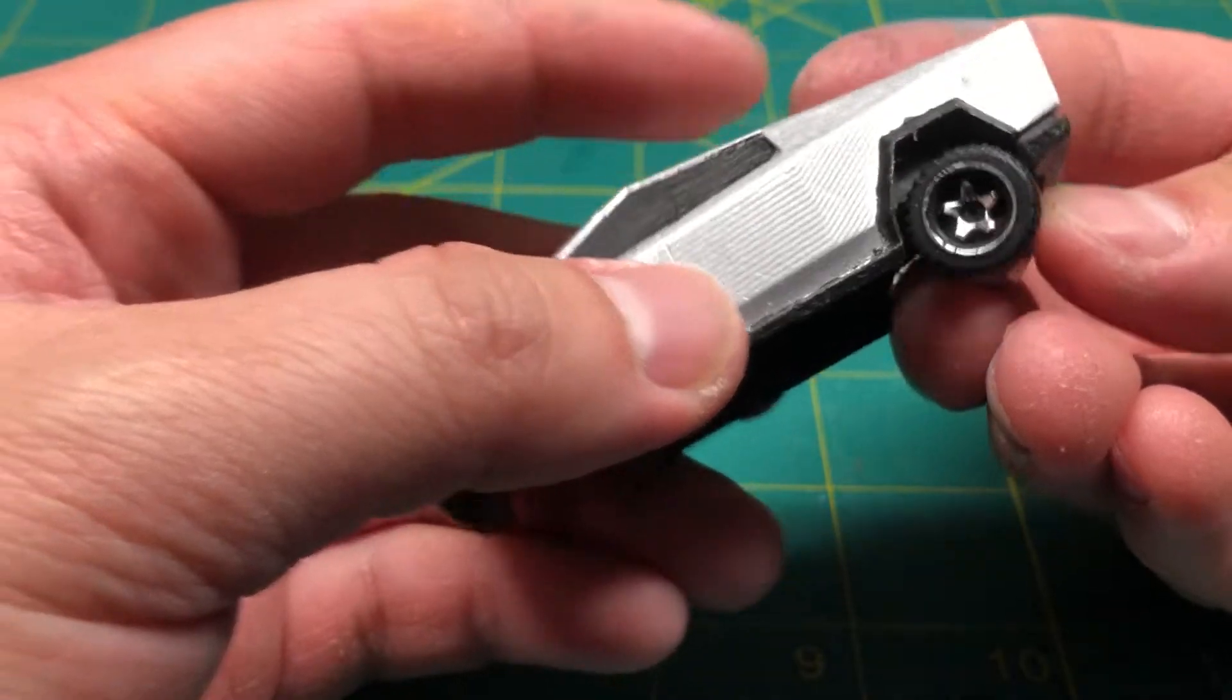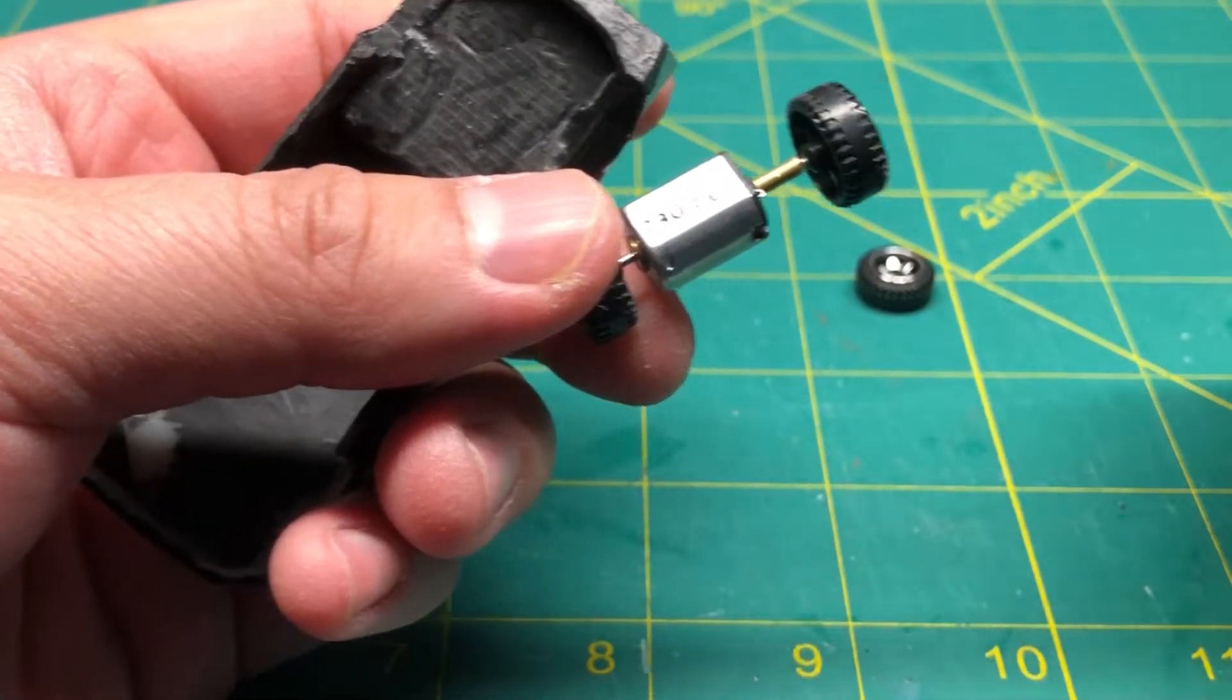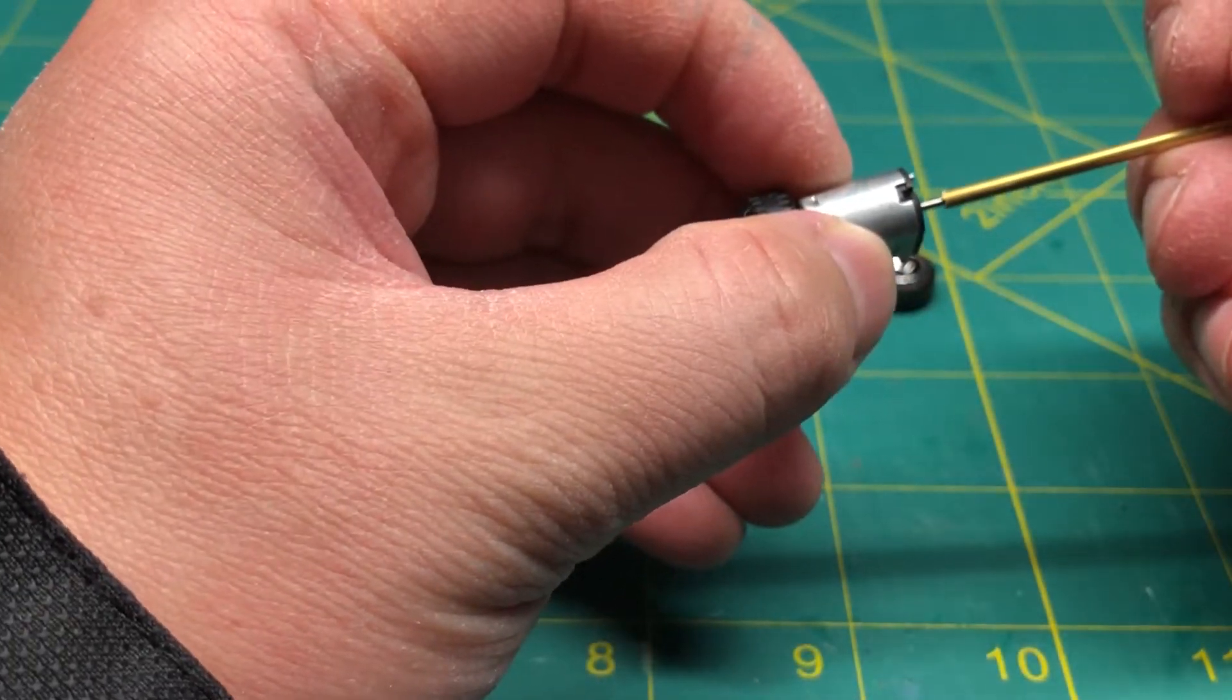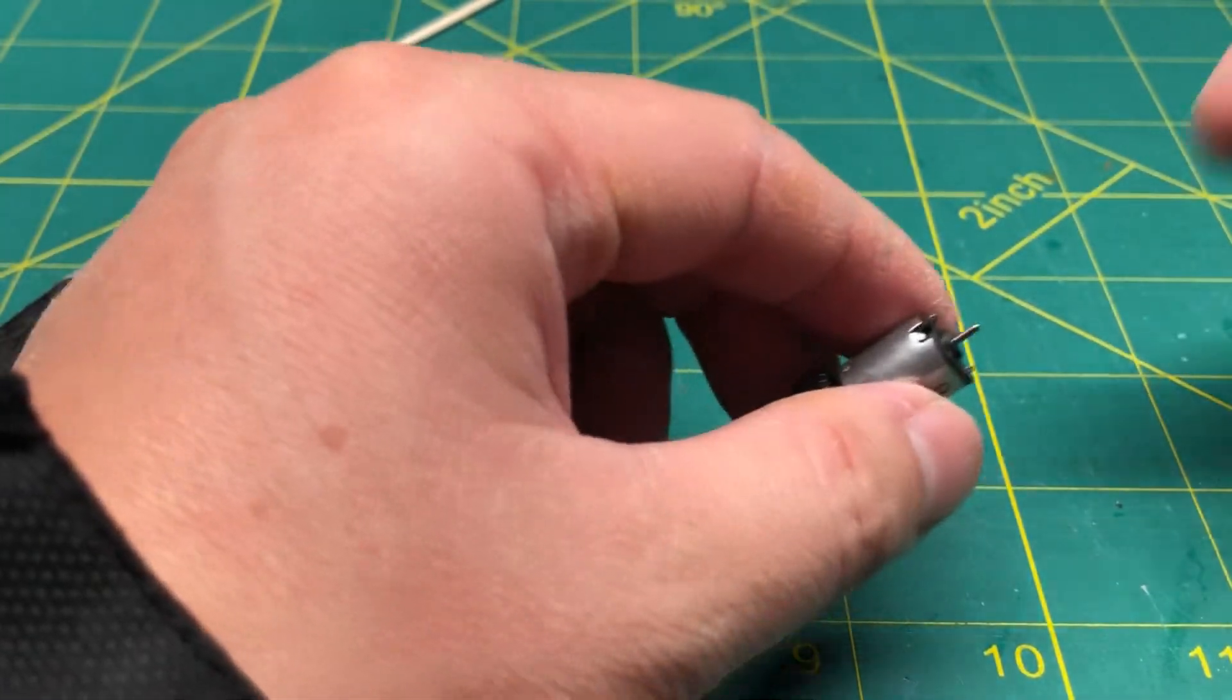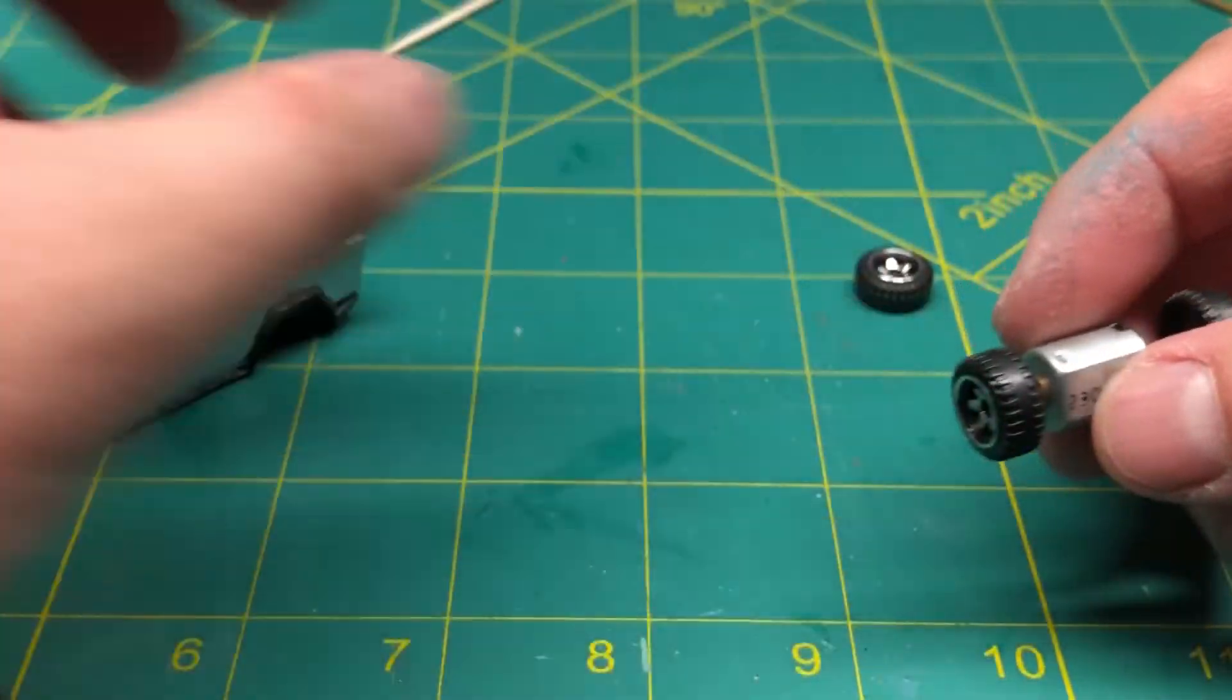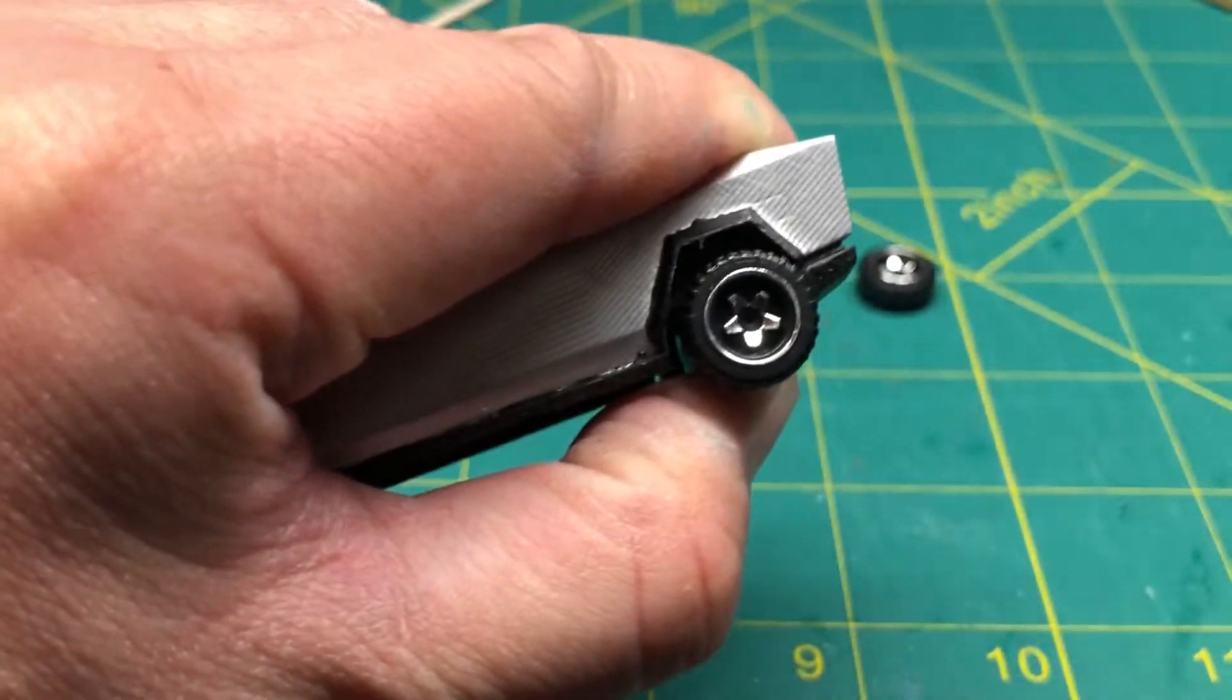So I rigged up this thing like so. I took a copper tubing, just cut it down to this length and insert it into the shaft, and I left it a little bit longer so I can insert another rod through here, through this wheel. So now we can glue it straight to the underside of the bed.